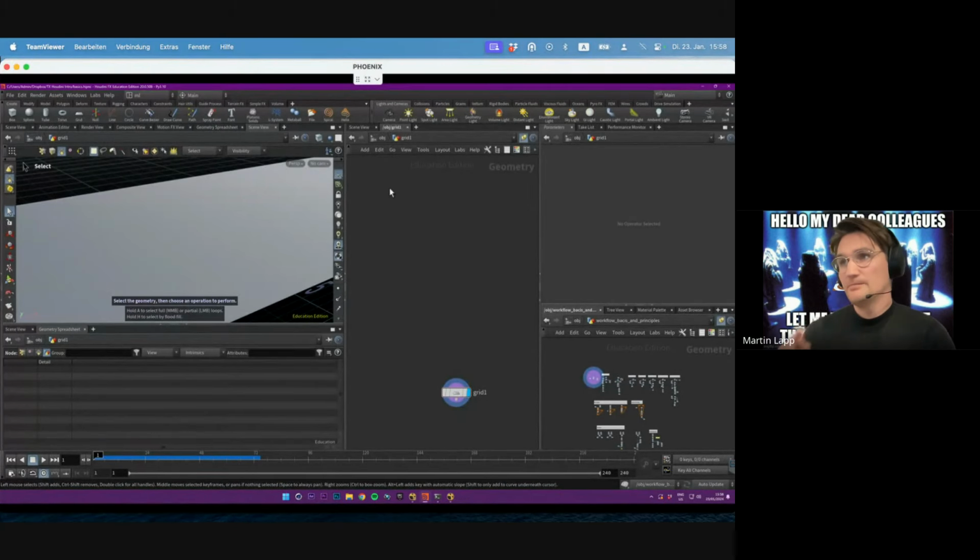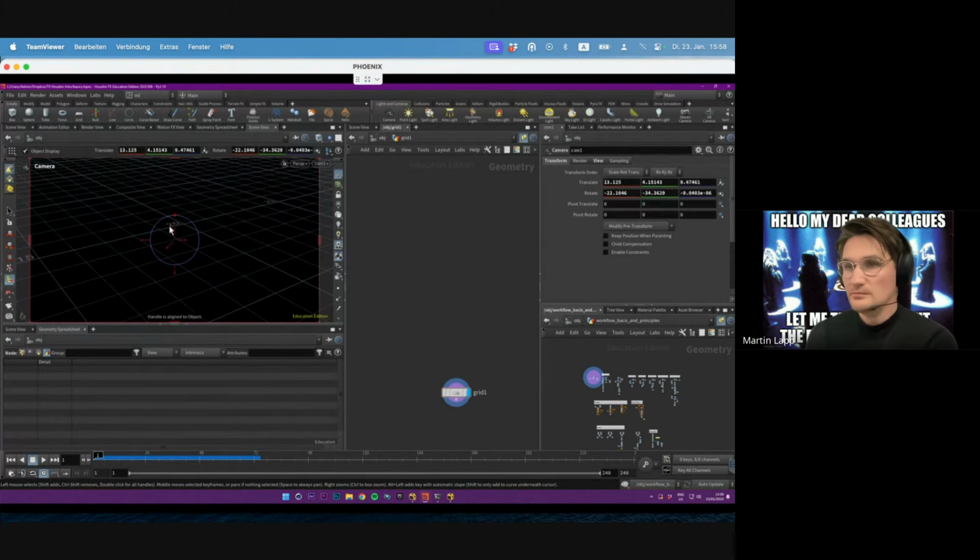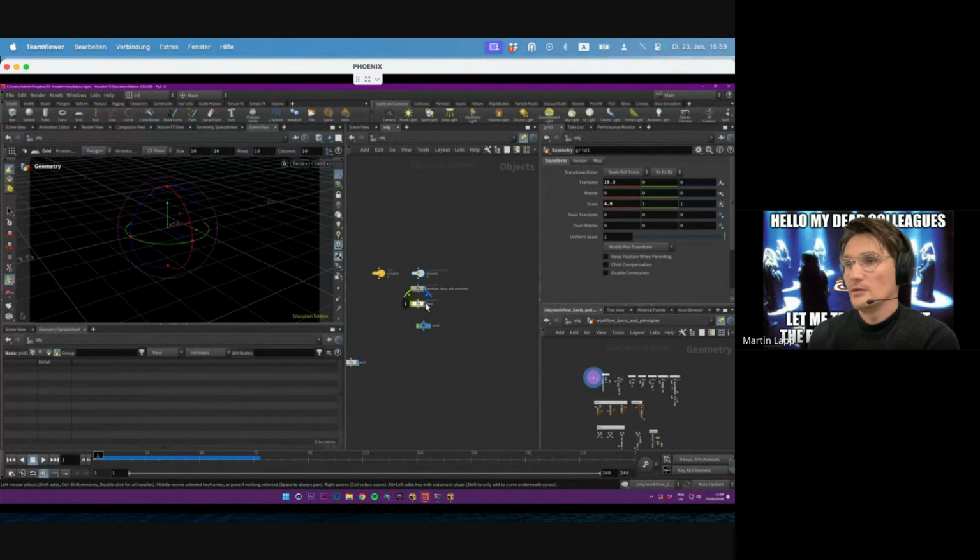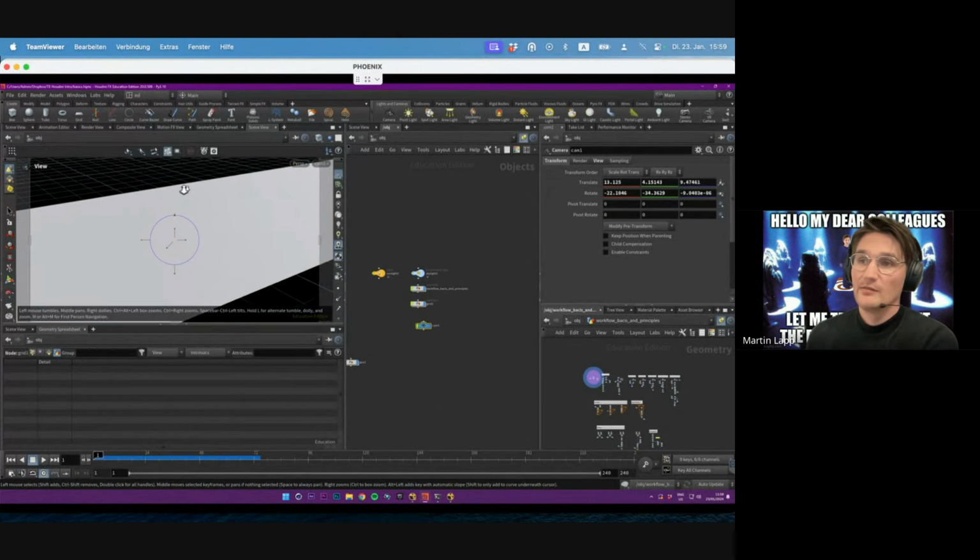And then same goes to the shelf tool here on the right. So these are mainly presets. So again, I can press camera, and this will create a camera. That's actually the only one where I think this is actually useful. I kind of use this all the time because if you press on that button, it will create the camera on your current view where you are in the scene. So if I'm looking at my grid here, and I create the camera, and if I dive out, it created the camera directly where it was before in the viewport. So that's quite handy. If I drop a regular camera, it actually is in the origin.